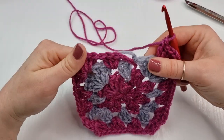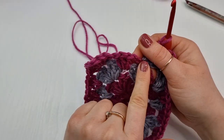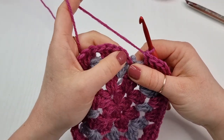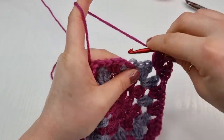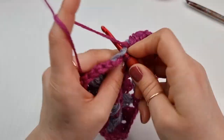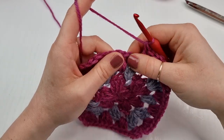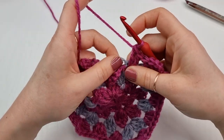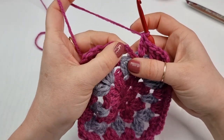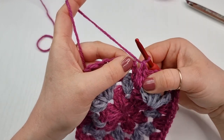And now we are here at the start. And remember, we chained this chain of three. So now into the same space where is the chain of three, you will do only two more double crochet, like so. So one and two. And you will slip stitch on top of this chain of three right here to include this chain into your last cluster.